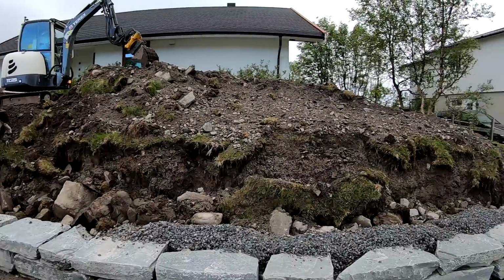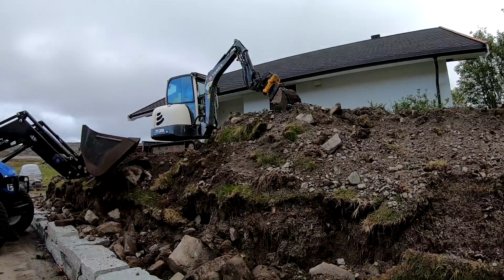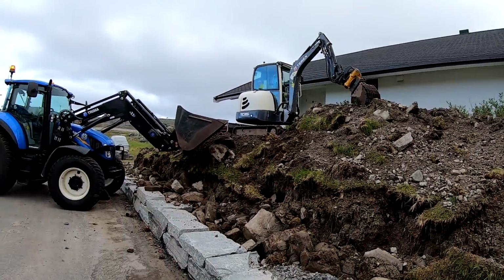So the dirt is still so wet after all the rain we had, so it was impossible to sort. So I'm just picking out the biggest rocks, and the rest I'm just driving away.